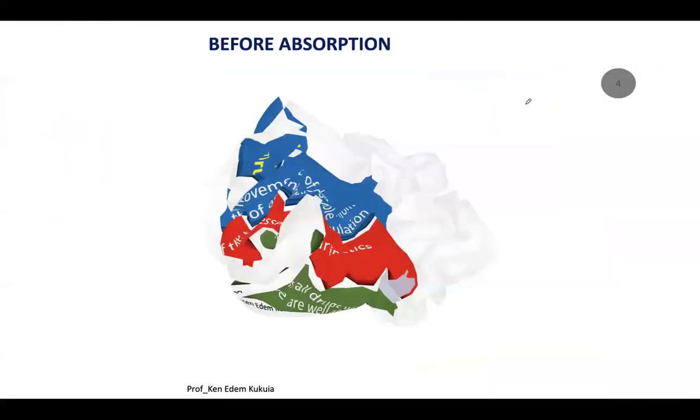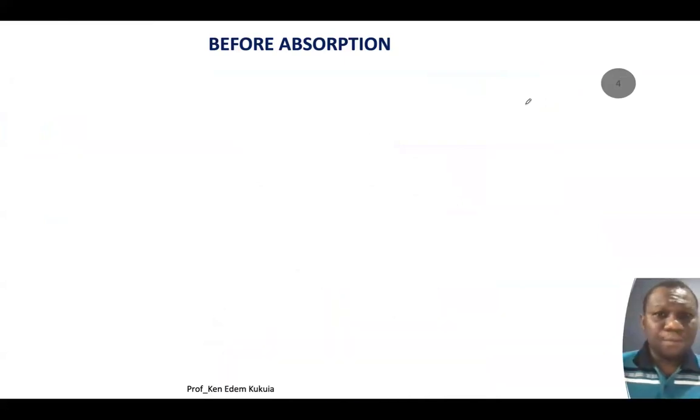Now we'll take an illustration. Let's pick just a simple illustration. Let's assume that someone is supposed to take a tablet. Now we know that not all drugs are in the form of tablets, but let's assume that the person is taking a tablet. What are the things that will happen before that tablet the person has taken will be absorbed?